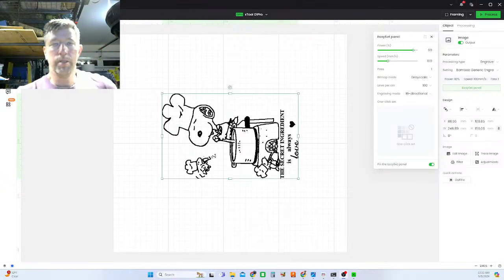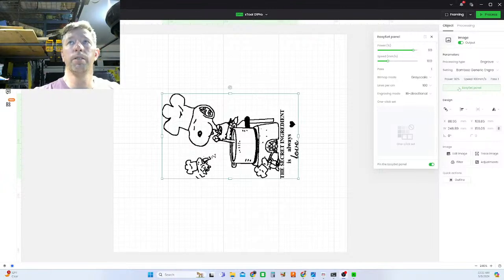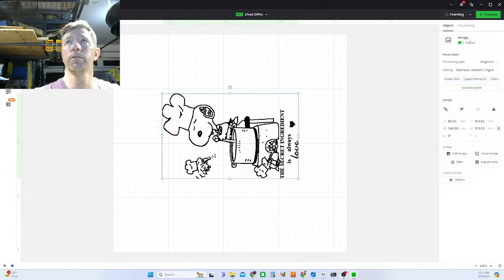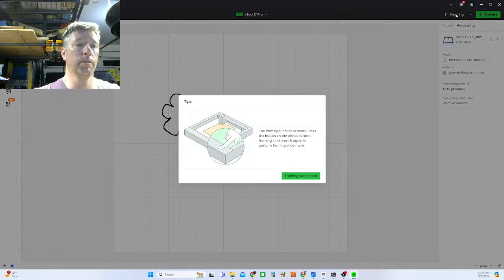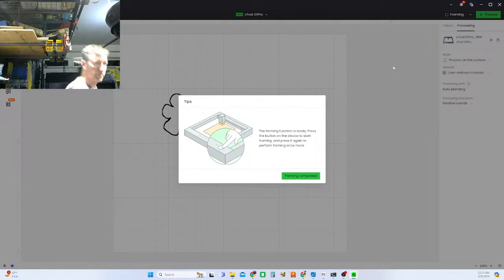Alright, so we change the power to 90 to 100 on the easy panel, and that's listing up here one pass. And so that's fine and dandy. And close out that window. I want to have this set to engrave. Then move generic as the profile we just built. And we're going to go ahead and look at framing the job. So I'm going to come over to the unit now.